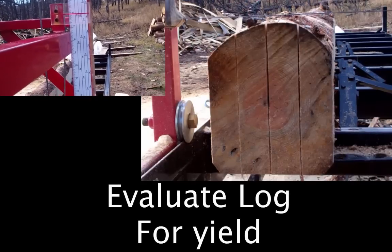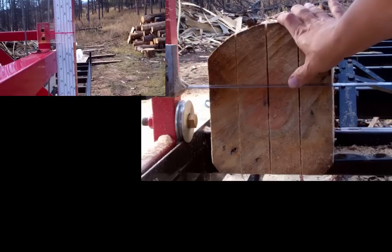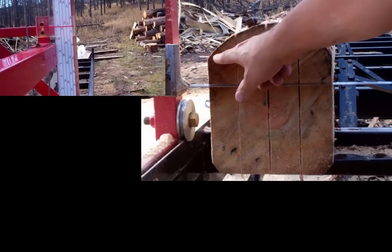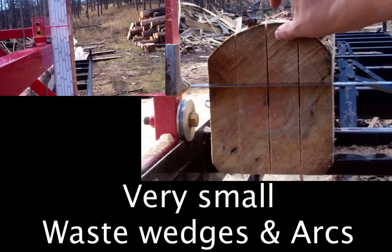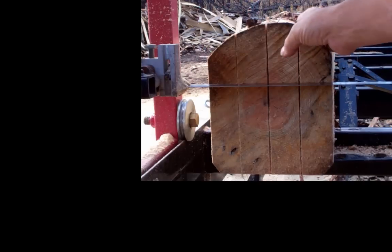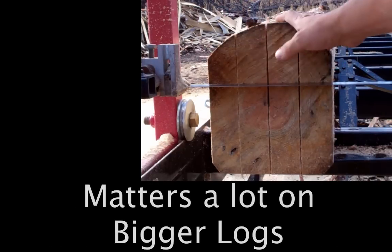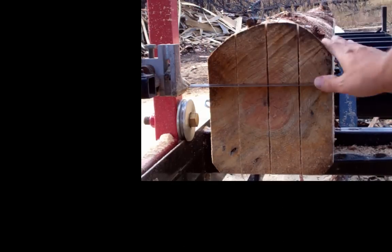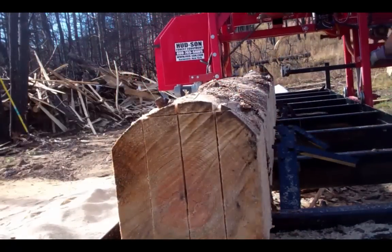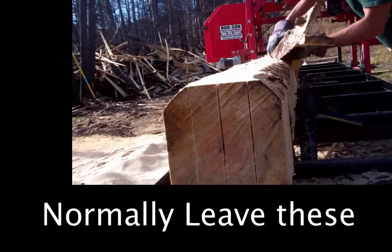Now we're looking at the end of the log. You can see that's six inches. All of this above here is available for two byes — I might get a two by four all the way down, but more than likely it's just two by two. The total waste is minimal — say I take a two by two, it'll go across here and I'll only have the equivalent of a slab. But if this was a bigger log I could get a two by four, or if it was a really big log I'd get a two by six. This particular three-side cut technique allows me to leverage the fat of the log and get more lumber out than I would if I tried to square cut all four sides first as opposed to leaving this round side up. Off the top come just a couple of little bitty slabs, so there's not much waste.